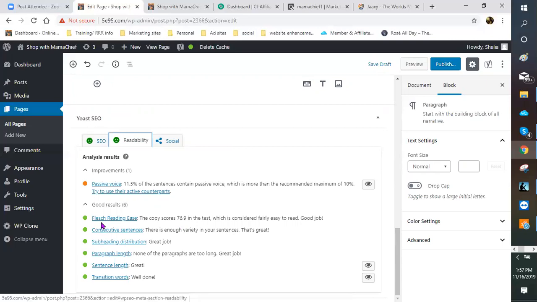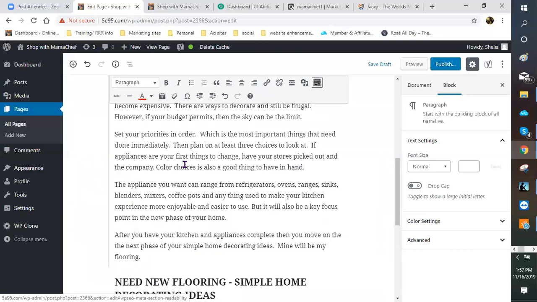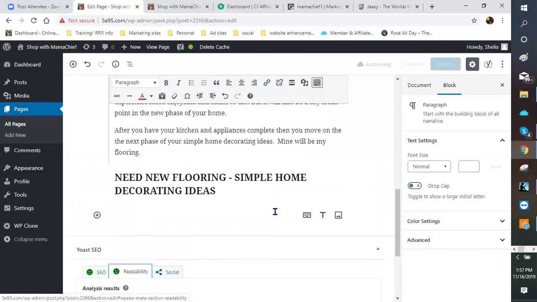You don't ever want this to be orange, because if it's too hard to read, which means your sentences are too long, you have too many run-on sentences, you have too many prepositional phrases, your paragraphs are too long, people won't read it. People like short, concise sentences, short paragraphs with lots of images in between. My rule of thumb is about every 150 to 200 words, I have a picture or a group of pictures to keep their interest. But I always write first, do images second, and then do my links last. Links are always my last thing.